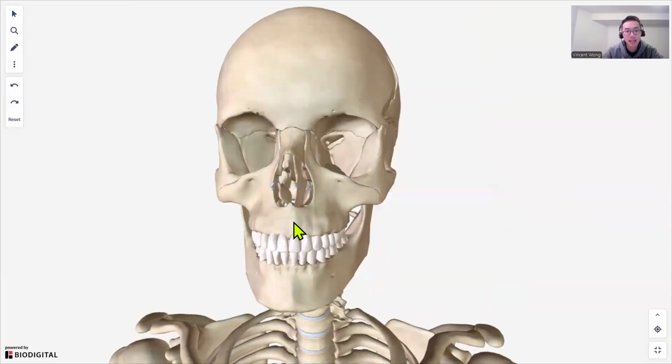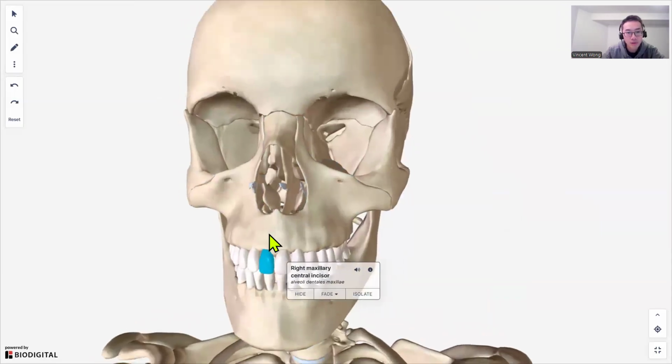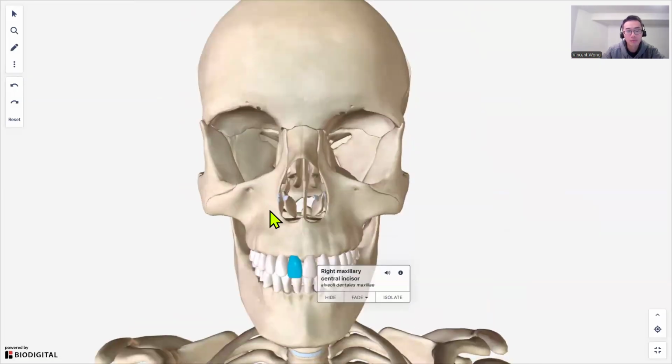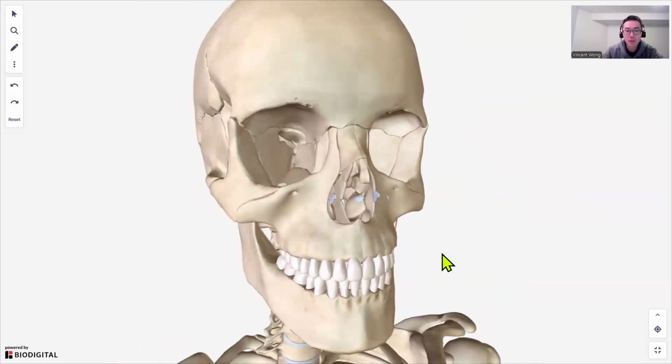Okay, we have two maxilla. I know it looks like one here, but it's actually fused together. There's a little fissure right here, and we have the left and right maxilla. You can run your hand up here on the side. You can feel the maxilla. The maxilla also gives you lovely cheeks, okay?